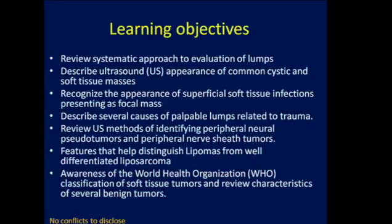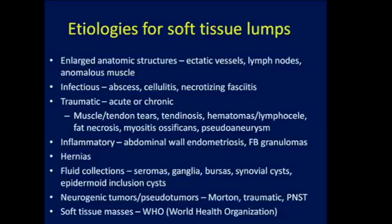Our learning objectives are multiple, and we're going to tackle them as we go. I have no conflicts to disclose.